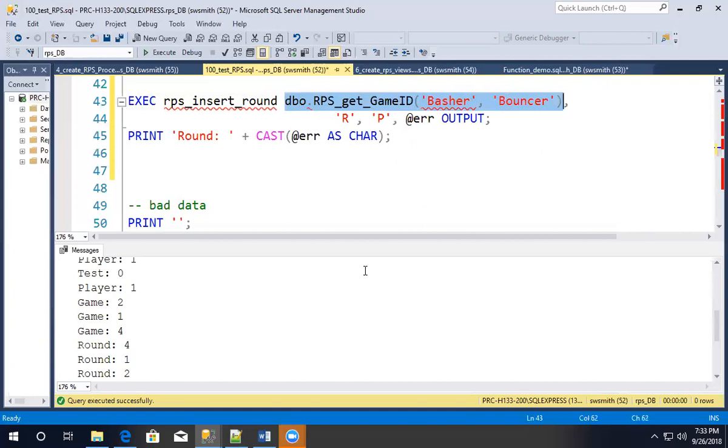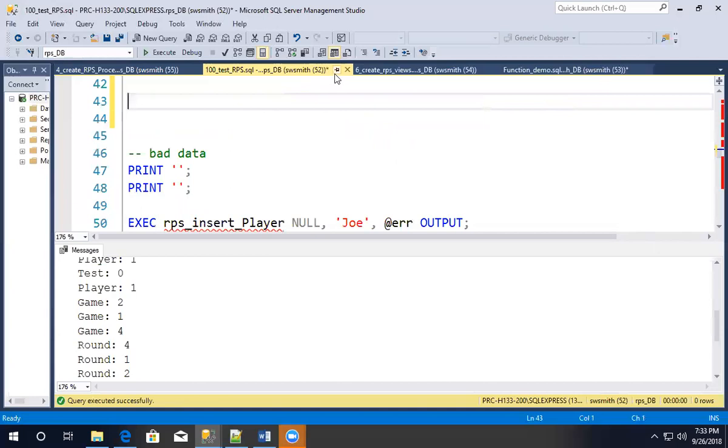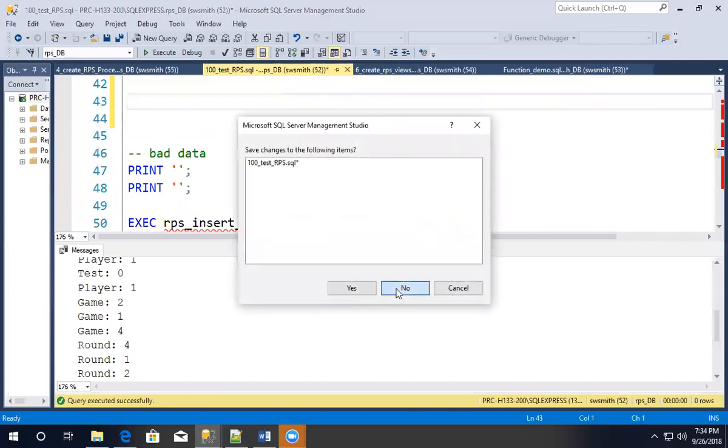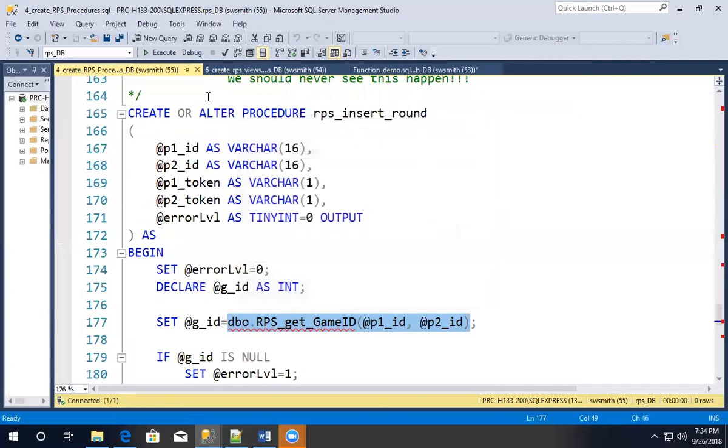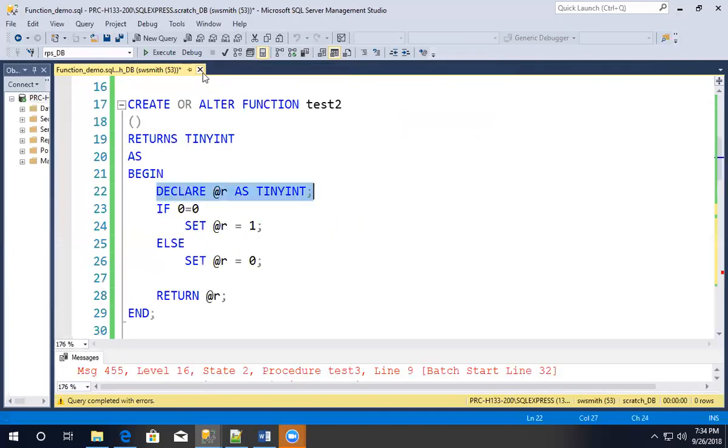It won't work unless I go back and redo my parameters. Questions? Okay, quickly moving on here. I do not want to save that, no. Okay.